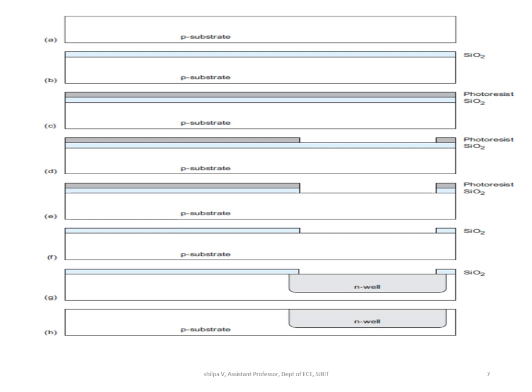Silicon and oxygen react to become SiO2 on the wafer. The oxide must be patterned to define the n-well using photoresist that softens where it is exposed to light. The photoresist is exposed through an n-well mask that allows light to pass through only where the well should be. The softened photoresist is removed to expose the oxide.